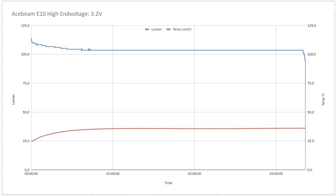And then it did fall very fast, and after 3 hours and 22 minutes, the flashlight switched itself off and the cell had 3.2 volts left.